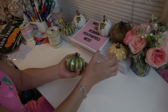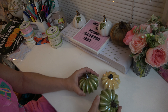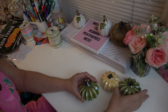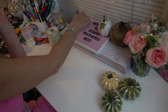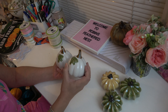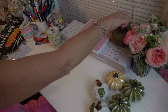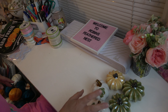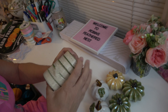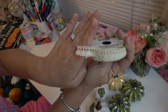I also picked these up — they only had one of the cream. But they're really pretty. They only had cream and green at my store, and we didn't find any more when she was unloading her big cart. She said they were getting another shipment on Monday. Then I grabbed two of these — I can't remember if they had these last year or not, but I know I bought a whole bunch last year and had to paint them.